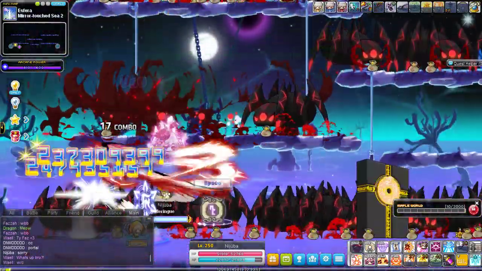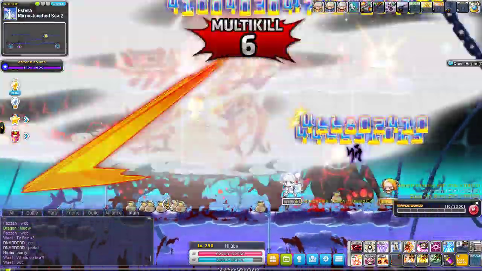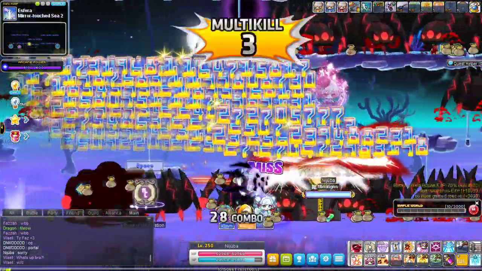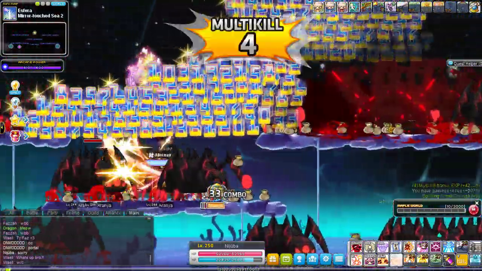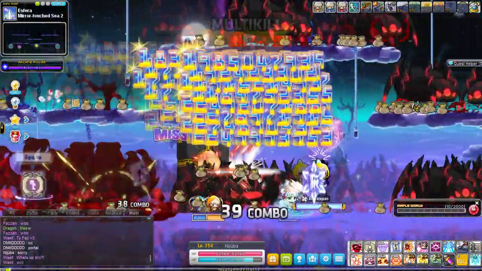Then you just drop down and you complete the cycle. Now this is a simple rotation. This is a really simple rotation. But up until 246, my Blade Ascension was not dealing enough damage to actually kill the mobs. So the EXP wasn't that great.